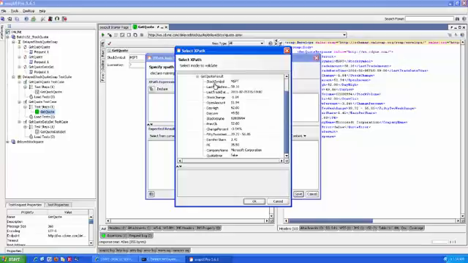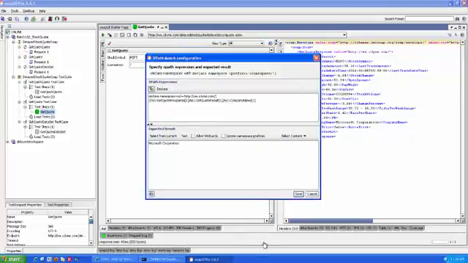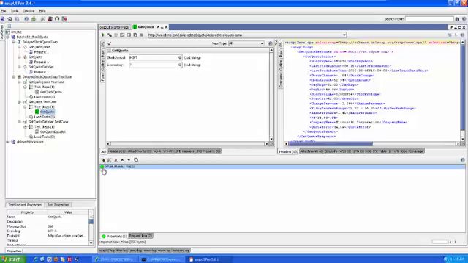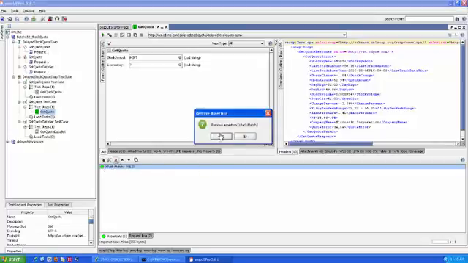You can select any value from here. You can select any child entry. Say I want to select the company name, Microsoft Corporation. Click on OK. We'll get into this further, but I just want to give you a quick view of what this assertion is about. If you want to cancel or remove the assertion, select it and remove it.